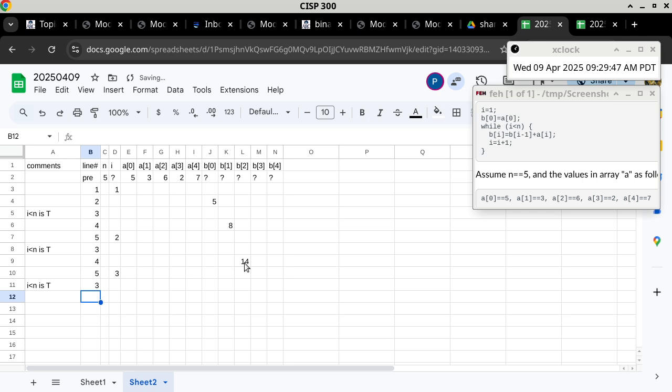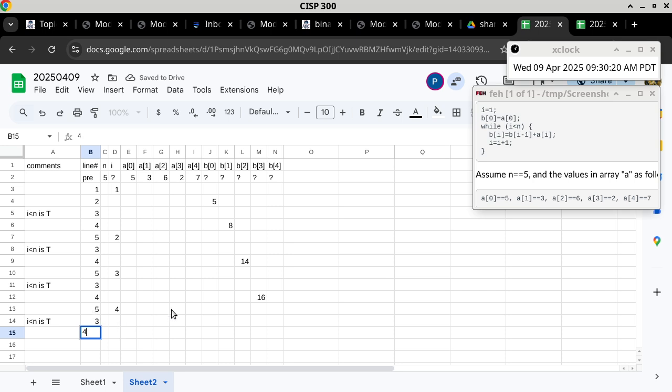And then we go to line 4. So line 4 this time is going to add this 14, which is B bracket 2, to A bracket 3, which is 2, which now add up to a value of 16, which is then stored to B bracket I, which is B bracket 3. So 16 is going to be stored here. And then we get to line 5. I is now incremented to 4. Then we go back to line 3. I is less than n is true. Then we go to line 4 again.